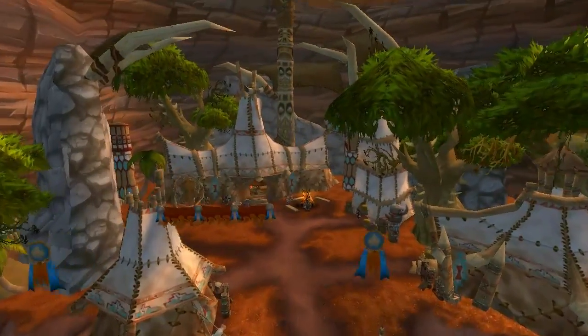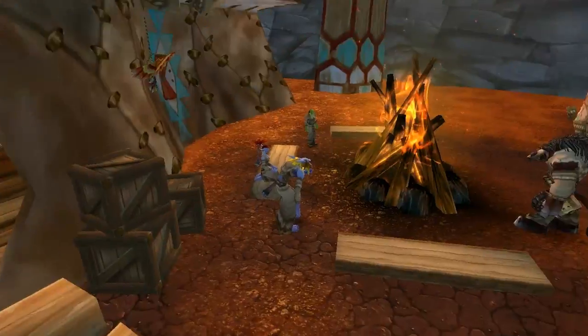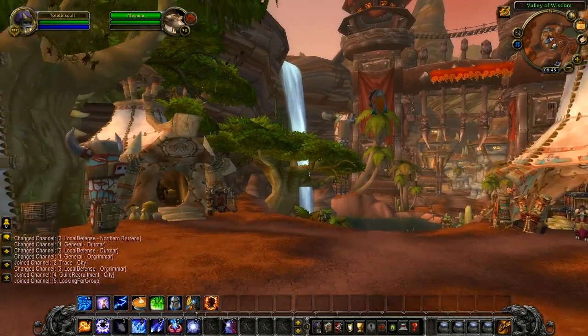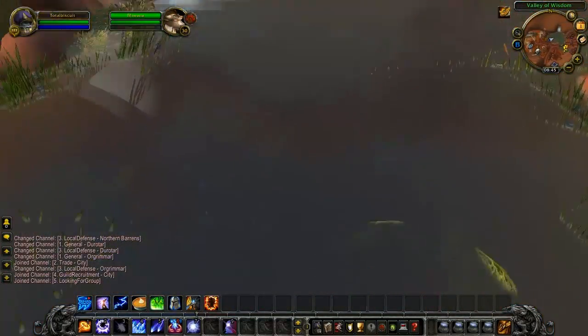Now, this is the Valley of Wisdom. Now, someone in the comments was asking, well, why don't you show us the fortress where Thrall is? Well, this is the simple answer. It's not there anymore. That's where it used to be, give or take. It's now a Tauren village. It is rather odd, isn't it?